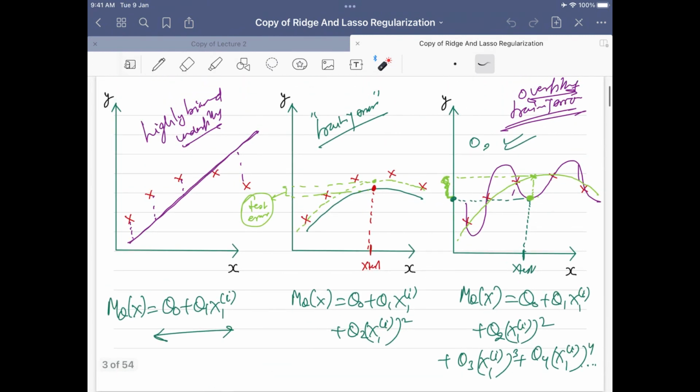So basically, what I was trying to explain to you is that we want to know which of these features, theta 2, theta 3, theta 4 or theta 1, are important. So we want to actually play around with these estimates, or you can say the model parameters. We want to see, as per the problem, how to adjust these model parameters so that we can move to this particular situation where we have a just okay model.